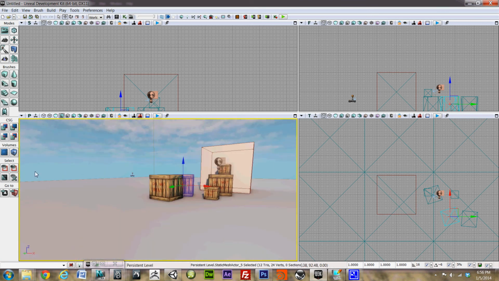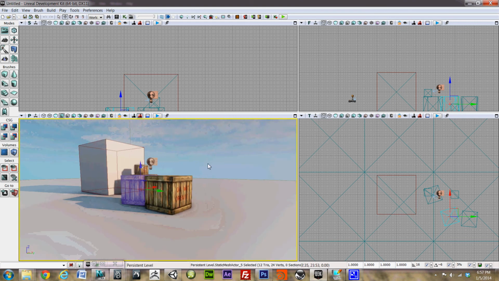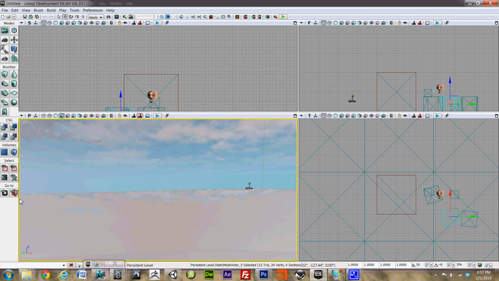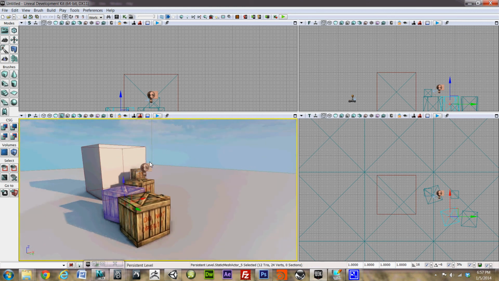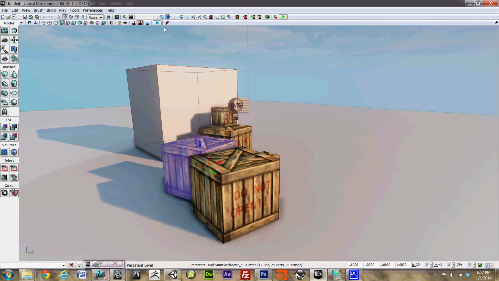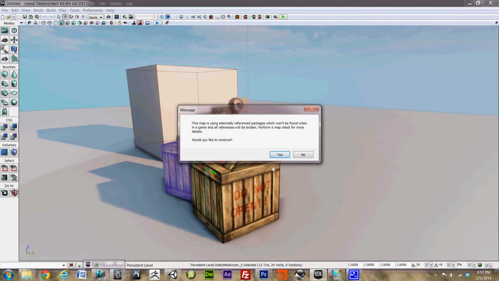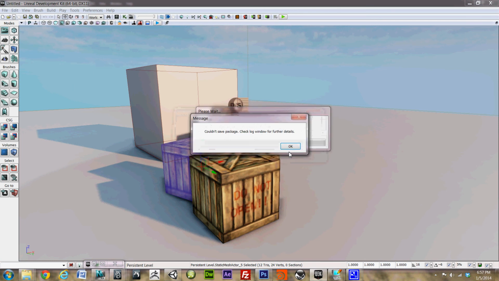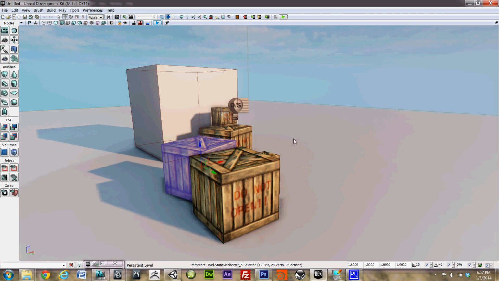So this is just a point of view. I'm going to maximize this window right here and press play in viewport. Perform map check. Yes, I'd like to continue. Okay. Well, I'll get a third-person point of view showing. I just forgot to save my map.